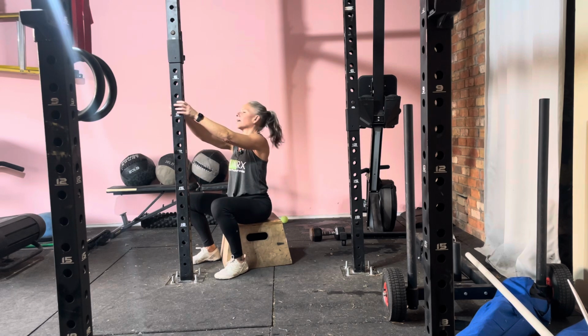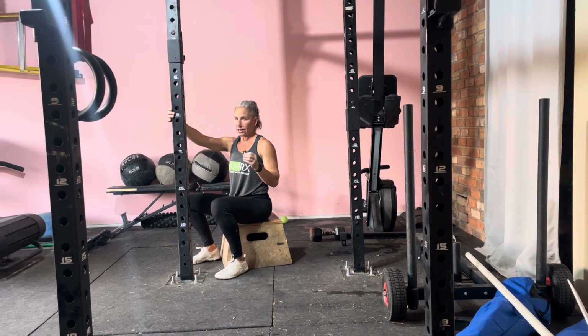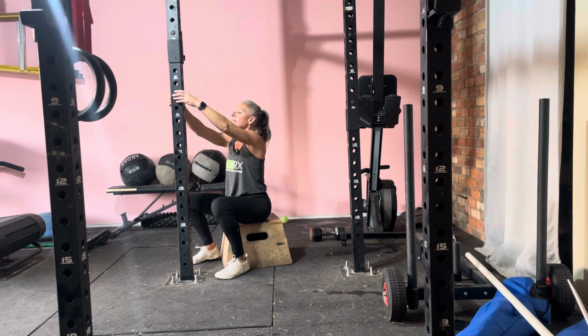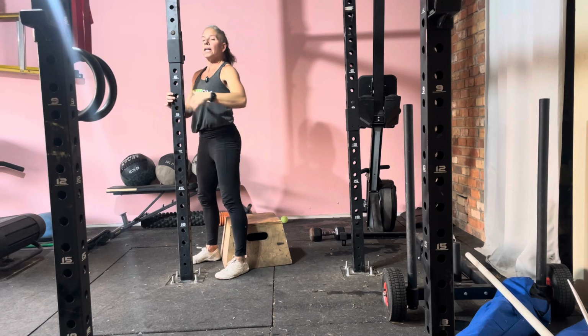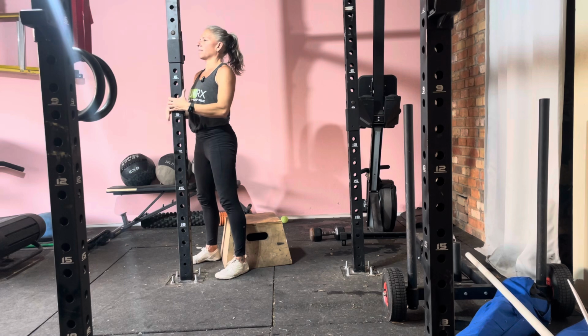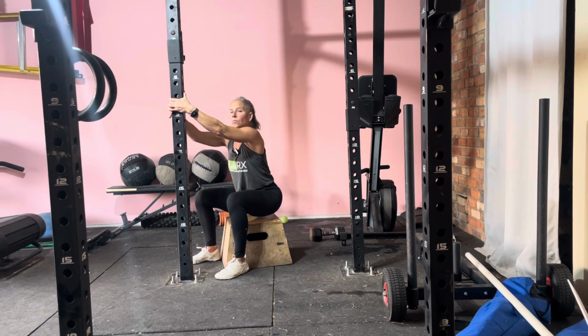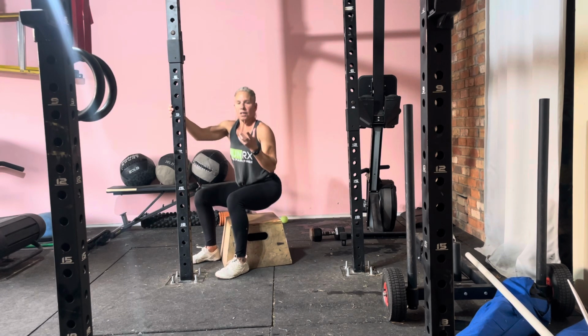So I want you to hold on, okay? So when I press down with my feet, I want you to activate the glutes for a minute. Squeeze your glutes, right? So when I press down on my feet, activating the glutes, lifting my torso, my body's going to come up. Now on the way down, I've got gravity on my side. However, I want to control the descent. So on the way down, think about pulling in the stomach. So I'm going to pull my stomach in. And when I feel that my glutes have touched, when I feel my glutes hit the seat, I'm going to activate the glute to come up.